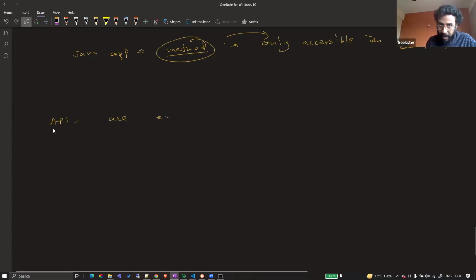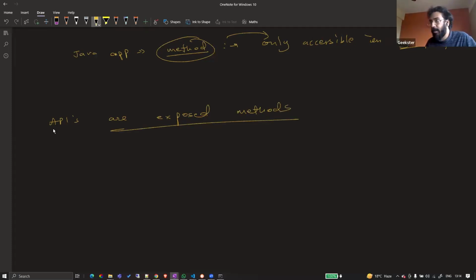APIs are, in a very crude way, exposed methods. I had a generic method, and it was only exposed in my application or in my project. But what if I want to expose this method outside of my project so that anyone may access it? Does that make any sense? Such a method, which is exposed outside of the application or can be called from anywhere outside of the application, is technically an API. Would you agree with this? Even if you don't agree, just trust what I'm saying: if there is some code that I can access outside of the application, that code is sort of like an API.